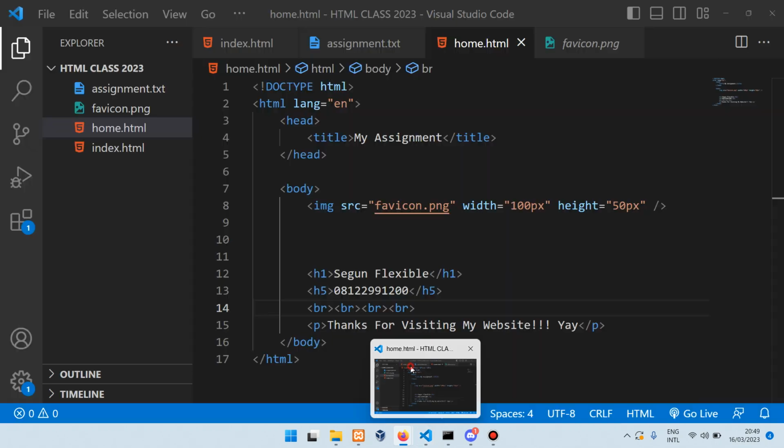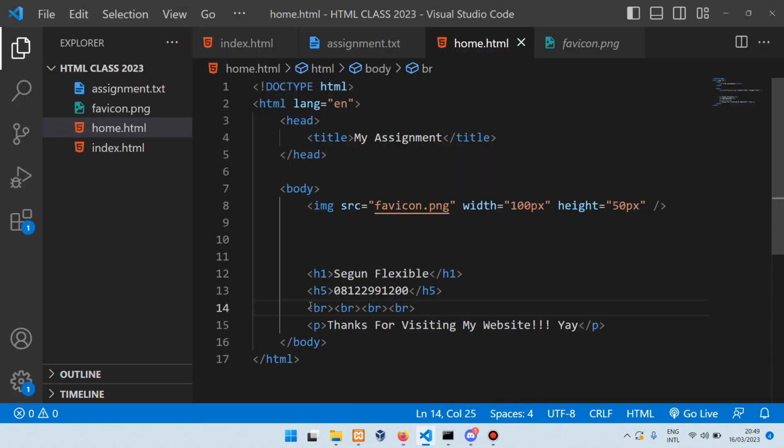Can you see? That is an example of an empty tag, and I believe we understand the use of that BR. It is used to insert empty space vertically. You understand? So that's the work of BR, and it's an empty tag.